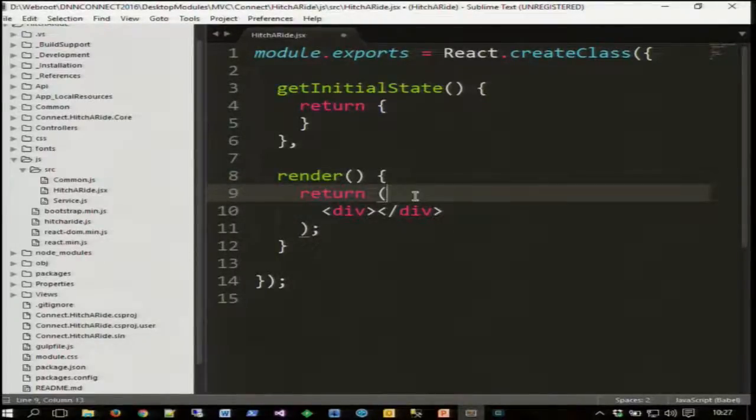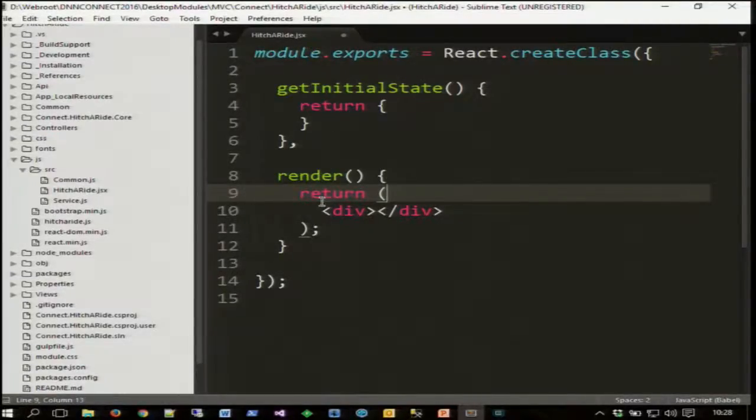Now, as you can see, this may look a bit awkward, but currently we're mixing JavaScript and HTML, right? So the way this works is this JSX. You could call this file anything, but the syntax that Facebook came up with, they called it JSX, and it needs to go through a JSX processor to get compiled.